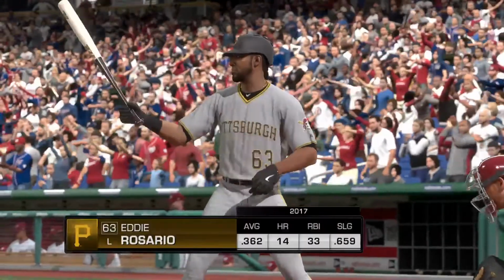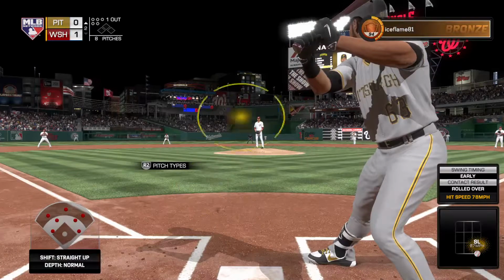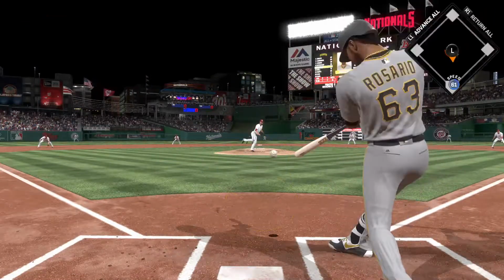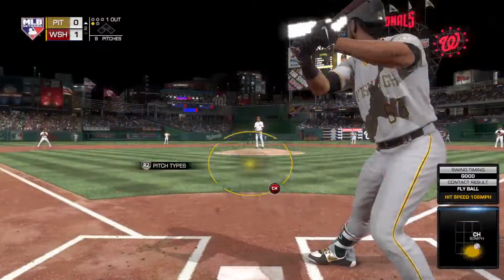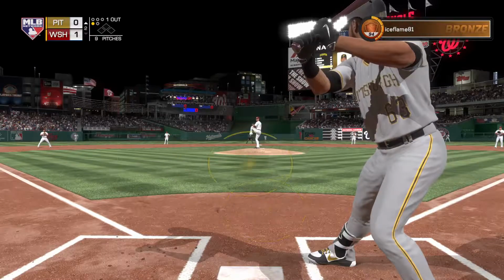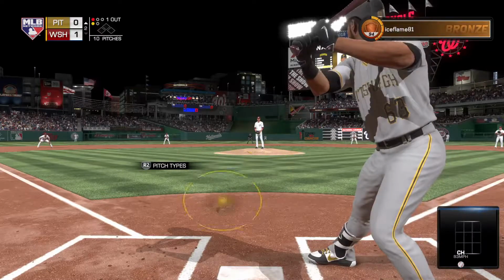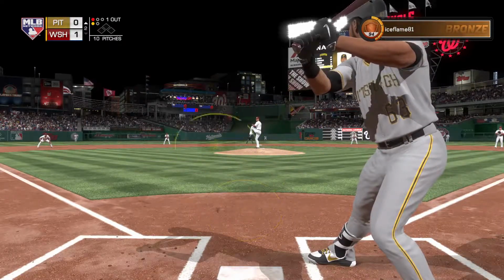So striding forward now, Eddie Rosario. First time to the plate for him, and he's carrying an eye-popping batting line with him. Up in the .360s to start play. Good swing, just got to try and straighten that one out. Ready with the 0-1 pitch. And no swing, apparently. Ball 1. You know, I think that off-speed pitch fooled him a little bit, but not enough. He was able to hold back.